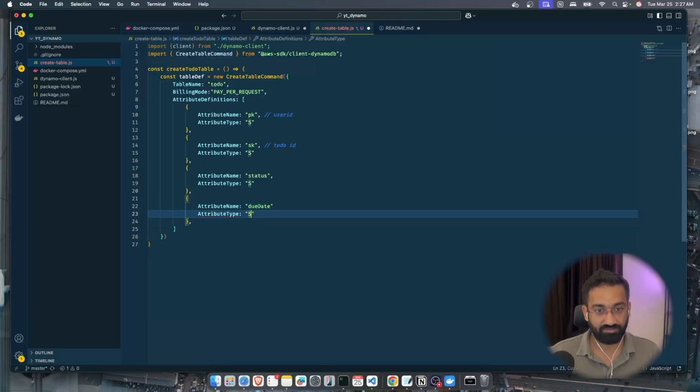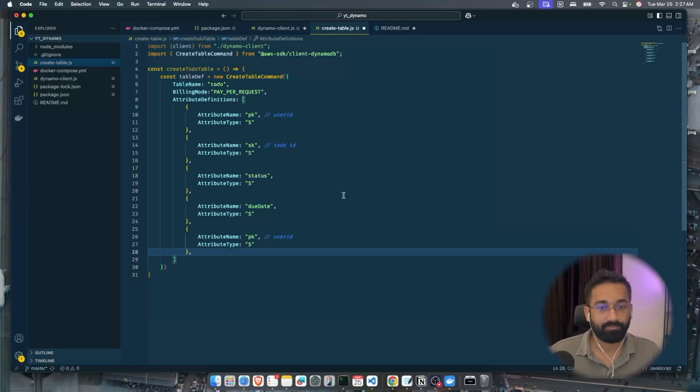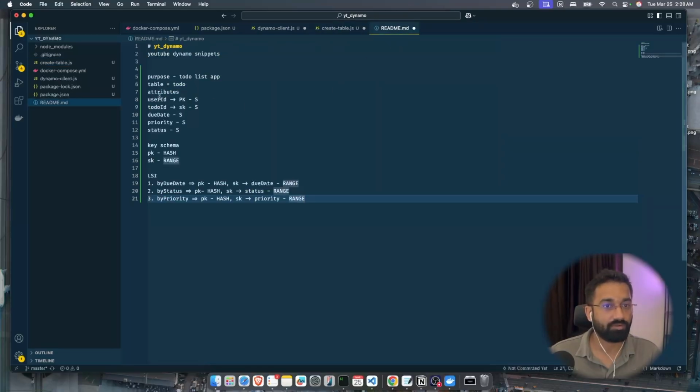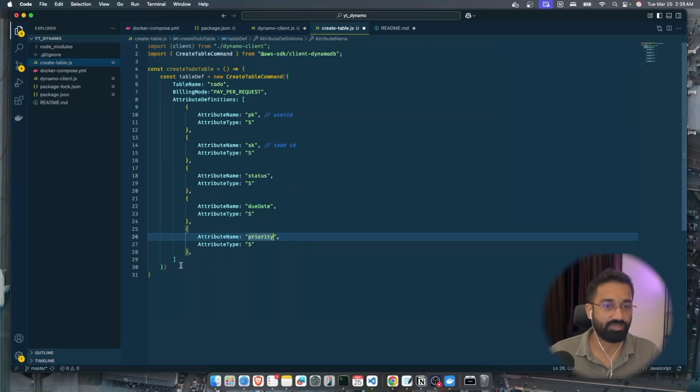Everything is a string right now. Okay, just fixing the typos. Due date, priority. So how many? 1, 2, 3, 4, 5. So we have 5 attributes listed.